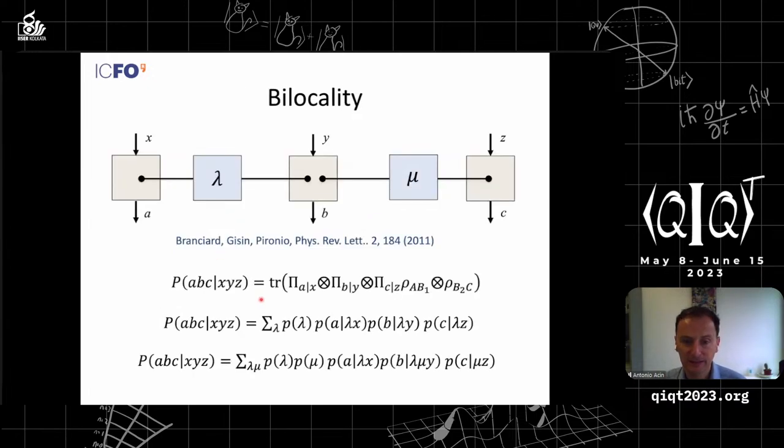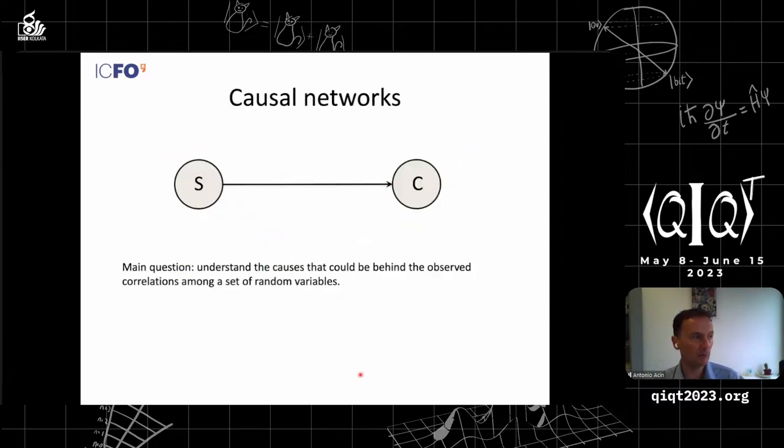So we want to characterize the set of quantum correlations in this network or other networks, and characterize the set of classical correlations in networks where we impose these constraints. What we also know today is that a very natural language to do so is the language of causal networks. Since up to now I've been talking about networks and correlations, I'm going to make a small parenthesis and introduce a concept that is very practical to describe correlations in networks, and this is the concept of causal networks.